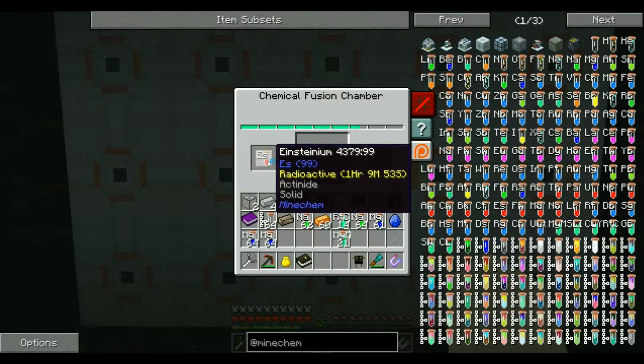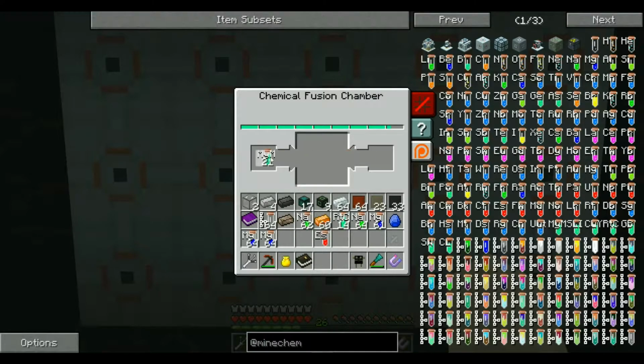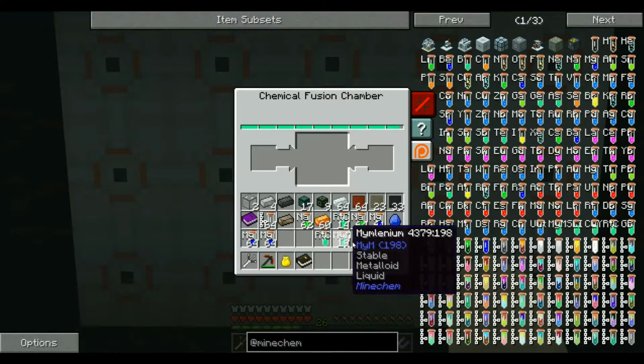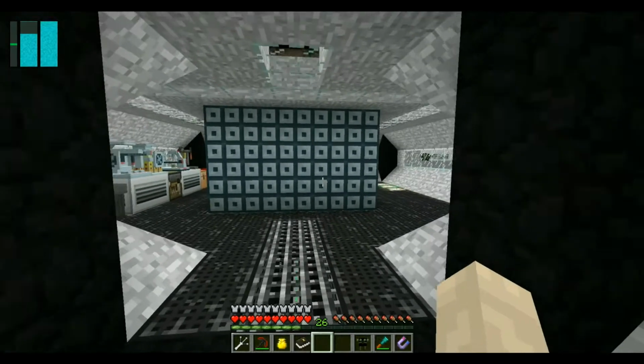What do we need to add the Einsteinium to? Oh, chetwindium. So we make another thing of chetwindium. And that to make the ratacium. Right, cool. That means we don't have any radioactives on us, so that's fine. So we've got a load of stuff now. We've got a bunch of ratacium. That's all good. And I'm quite happy with that. So that's what we're going to be doing.